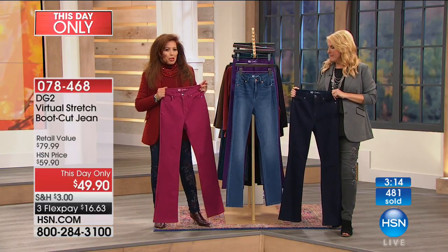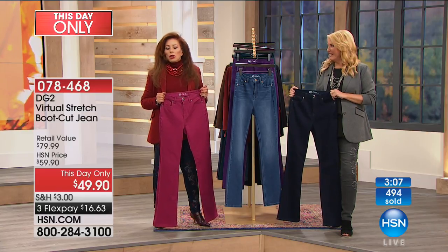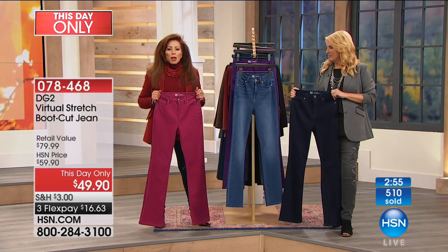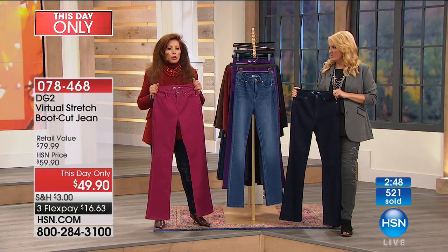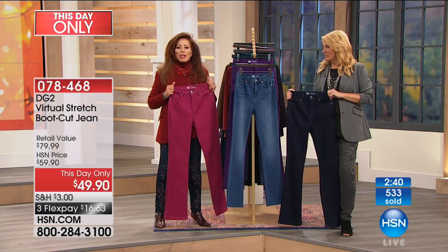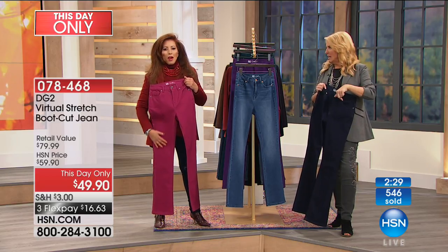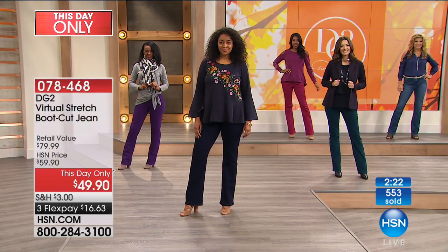If you guys love fall as much as we do and you're ready to not be dressed in summer clothing anymore — but it's still 80, 82, 83 degrees even in New York and the Southwest — wherever you are, the one thing you want is to be wearing natural fibers like cotton, because they will breathe with you, wick out your body moisture on warm days, and insulate you and keep your body temperature even on cool days. We actually had somebody call in our first hour asking if we'd do a virtual stretch boot cut. Please remember the price you're seeing is literally for today only — it's kind of like a mini today special.